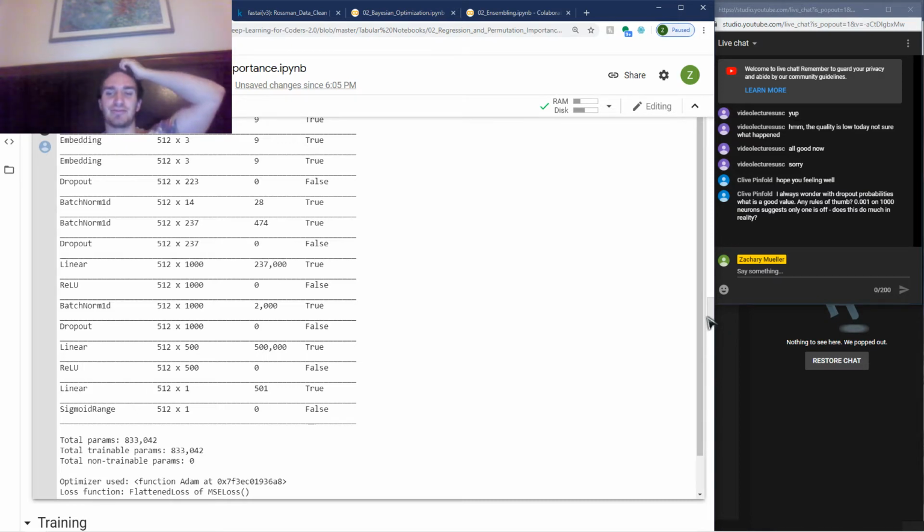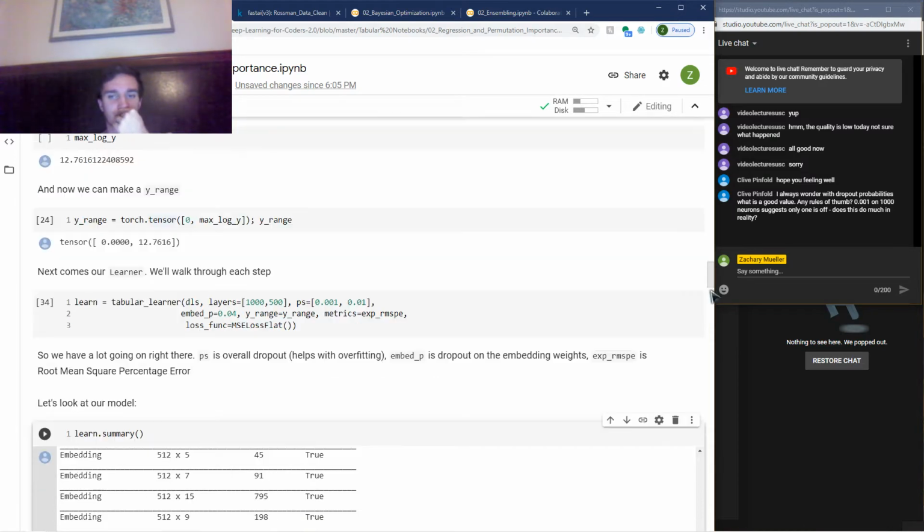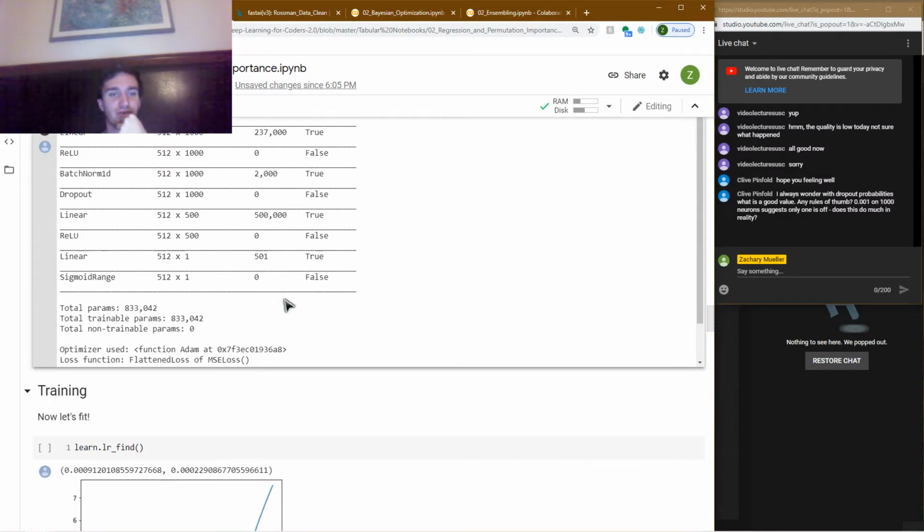That's why on the second layer, I believe, we had 10% there. So we didn't do too much on this first layer just because we wanted to get the initial values and understand how the data is forming as it goes through. And we can have a little bit on the second layer as it's forming its relationships. And then the sigmoid range is a clamper. That's what makes sure that our values don't go too out of whack.